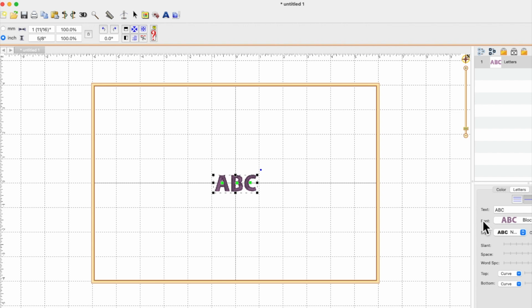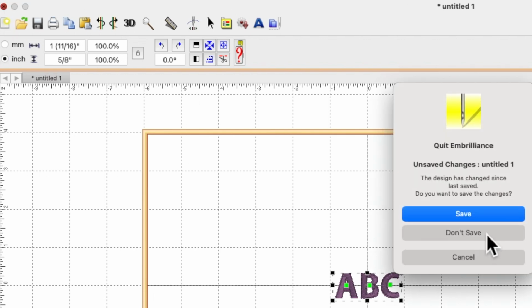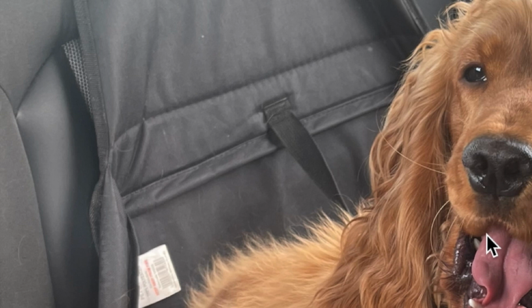So using StitchArtist 1, there are 3 levels of StitchArtist, by the way, 1, 2 and 3, and each one offers you more advanced features. But today I'm just looking at StitchArtist 1. So I'm going to close my regular Embrilliance down and just get rid of it.